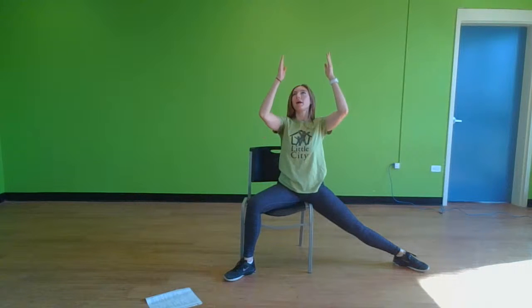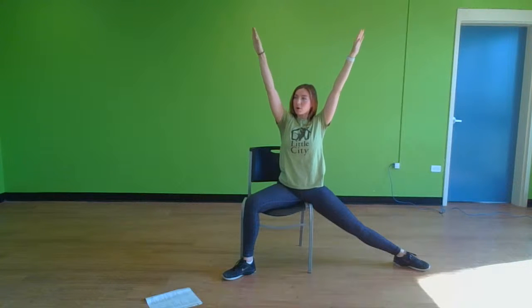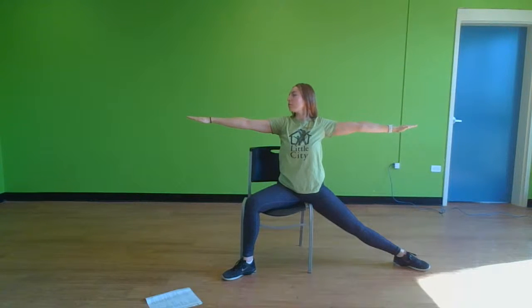Hands come to heart center. And then straight up over your head. Hold for warrior one. Good, arms drop down, parallel with the floor. Look over to your left and hold for warrior two.